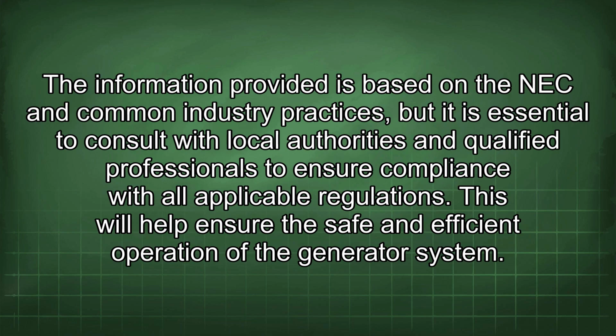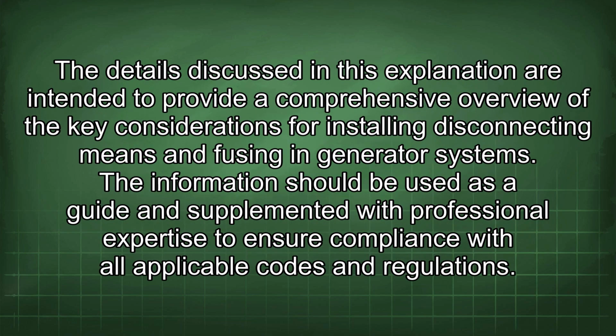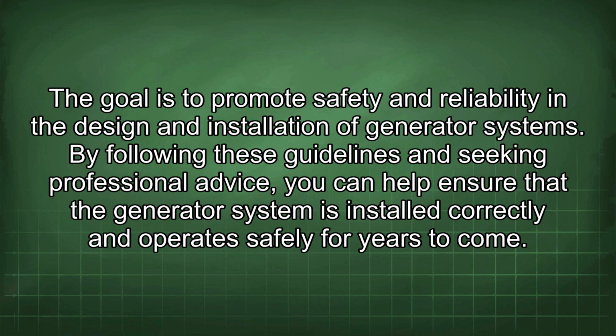The information provided is based on the NEC and common industry practices, but it is essential to consult with local authorities and qualified professionals to ensure compliance with all applicable regulations. This will help ensure the safe and efficient operation of the generator system. The details discussed in this explanation are intended to provide a comprehensive overview of the key considerations for installing disconnecting means and fusing in generator systems. The information should be used as a guide and supplemented with professional expertise to ensure compliance with all applicable codes and regulations. The goal is to promote safety and reliability in the design and installation of generator systems.